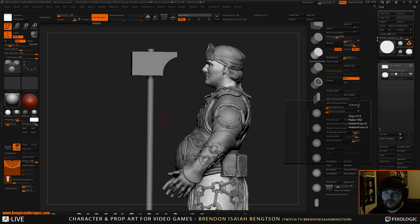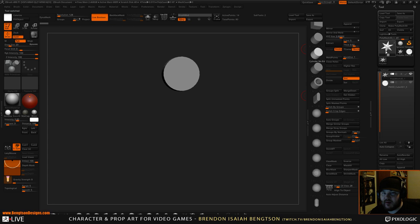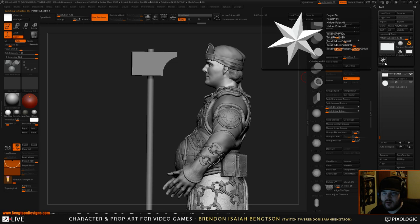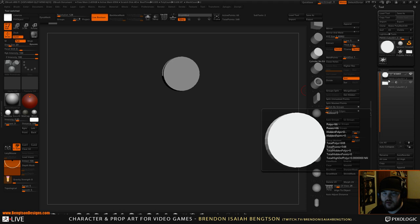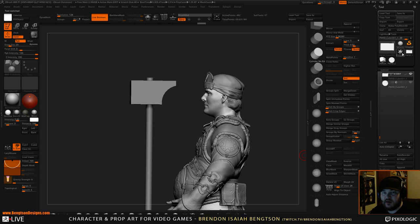Usually what I'll do for the boolean is, if I want just one particular piece finished, I'll go over to the star tool and then append in the two pieces. All right, grab that piece, come back over to my tool, grab this piece. His hair is gone. That's weird. Go back over to this piece, append this piece in, delete that. Yep, that's fine. Start the boolean again. We want that reversed, actually. Let's do that. Like that. All right, and then we can do make boolean. So that gives me a new mesh there. Go back over to my original, append in the new one, and then boom, there we go.